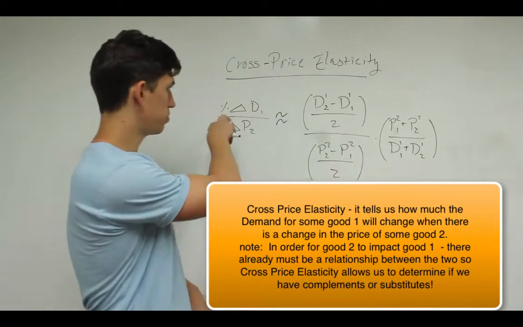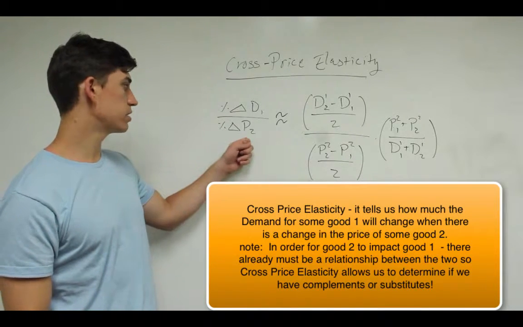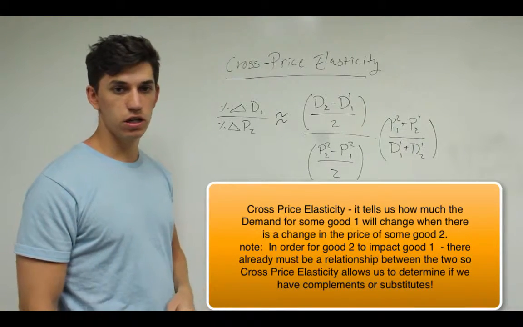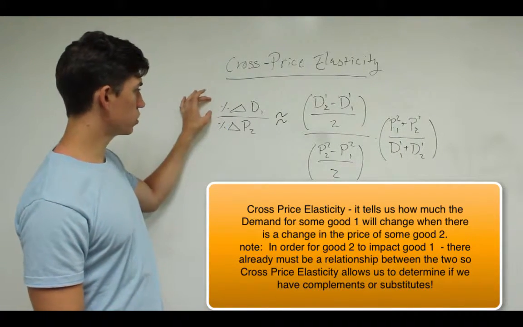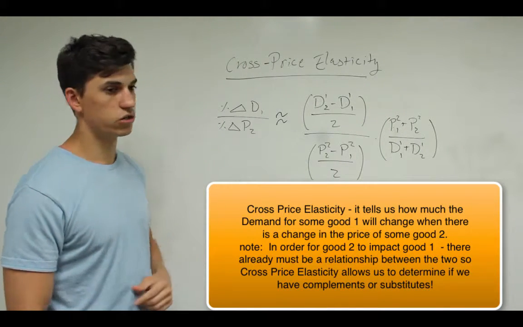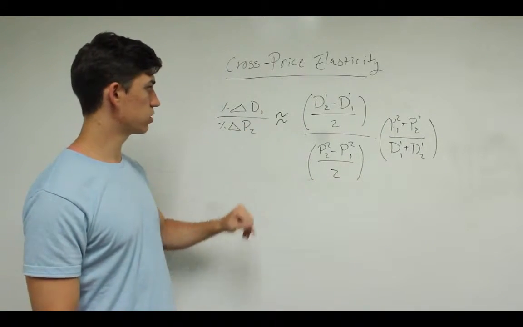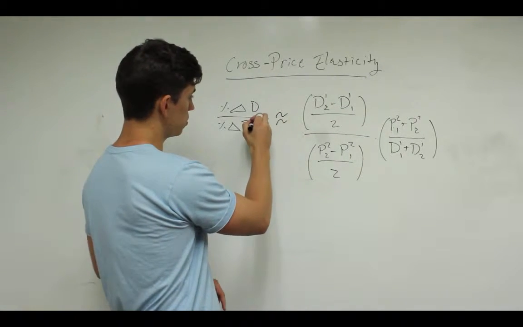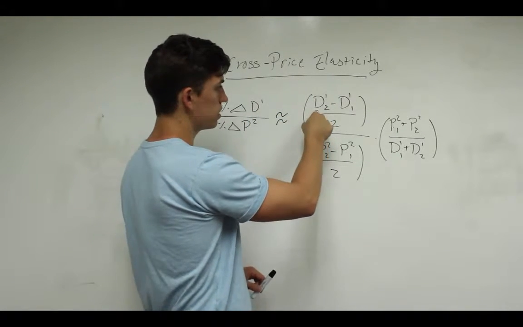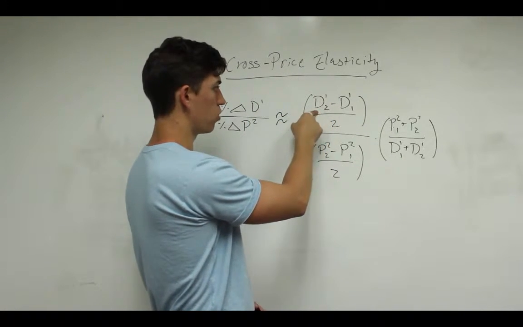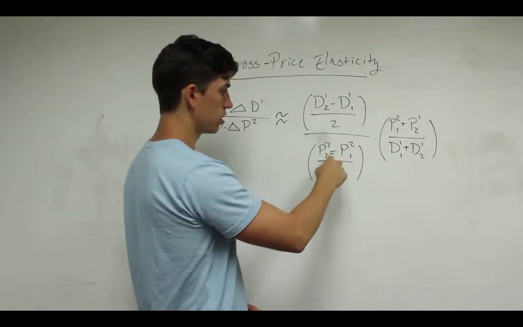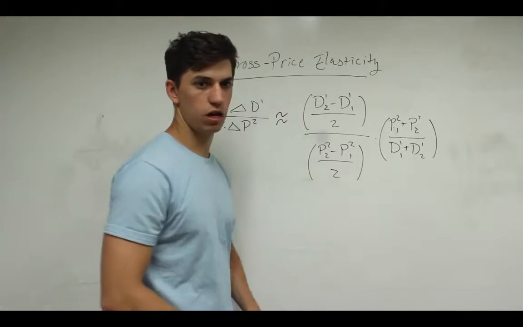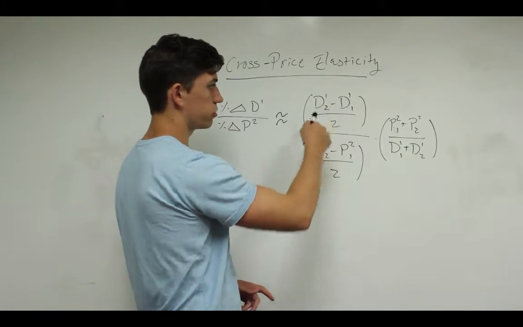So first of all, what the cross-price elasticity means is that when the price of good 2 changes, what's the effect on the demand for good 1? So that's what this formula tells us. It's the percentage change in quantity for a given percentage change in price of the other good. So we have good 1 and good 2. The way I write this here, maybe I'll move this up to the superscript, is that this is the demand at point 2 for good 1. So the superscripts say which good it is. So this is the price of good 2, this is the demand for good 1. And this is after a price change. And this is the resulting change in demand.